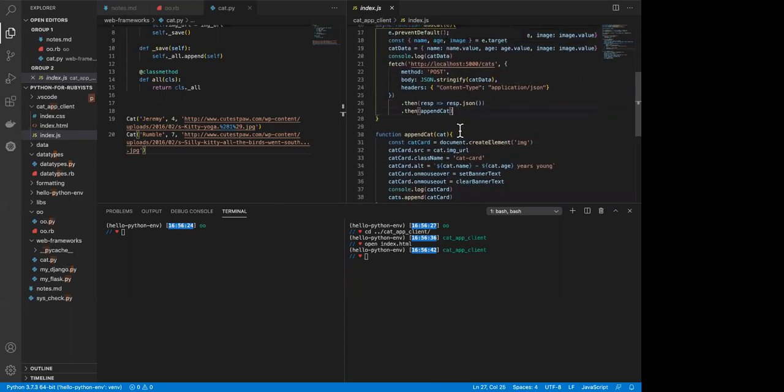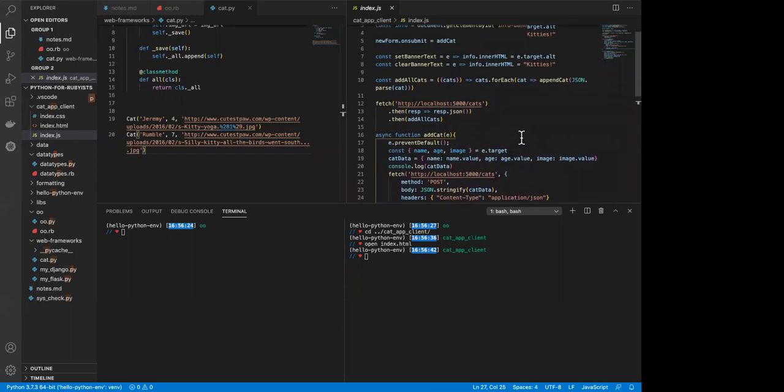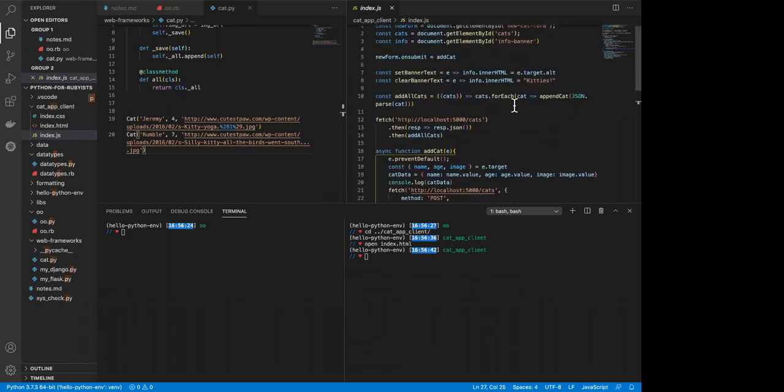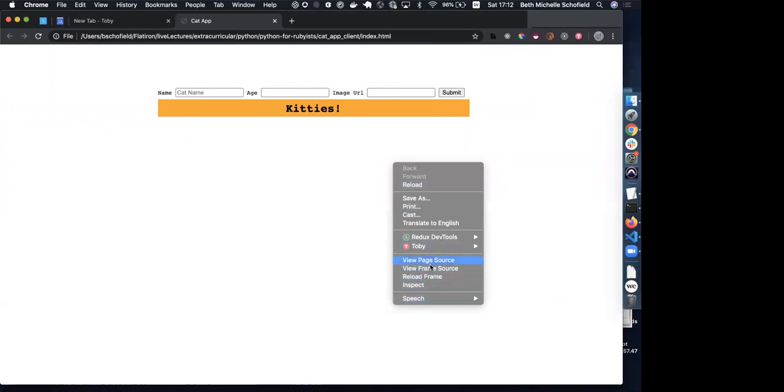I've already set this up because this isn't something that we need to be doing. It should look very familiar to anyone who's approaching your JavaScript project. You might notice I'm not using any OO.js here, which I probably definitely could have done. It's just a very, very basic thing. At the moment, none of this works because I don't have that endpoint. So let's have a look.